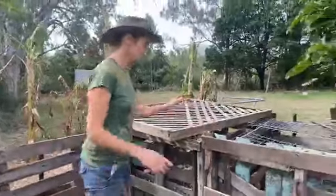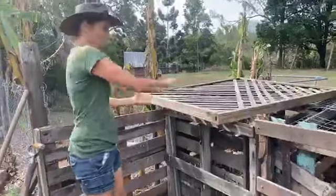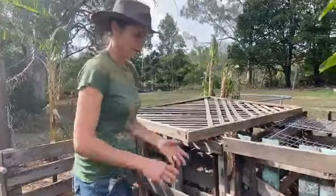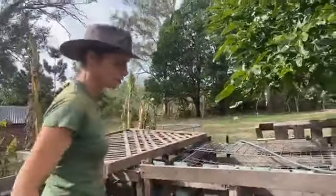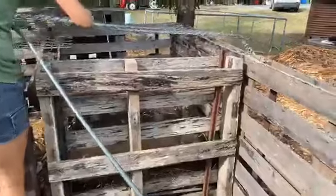So this is bay 2. What we do is, when it's about half full or full, then we tip it over in there. Then we let it sit in there, and then it goes over to the next one. And we can open that up and see. I haven't had a look at it for a while.